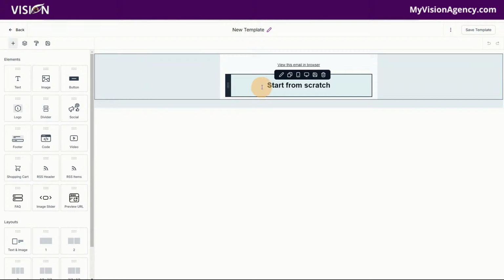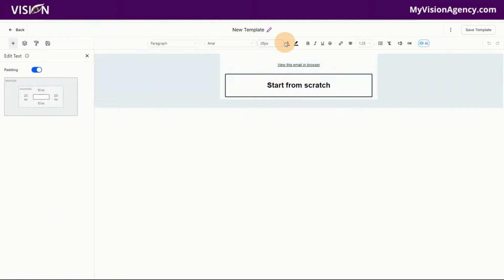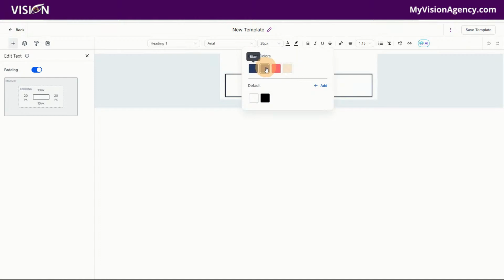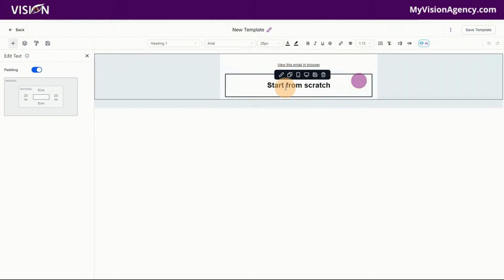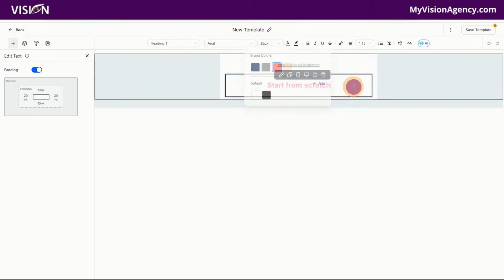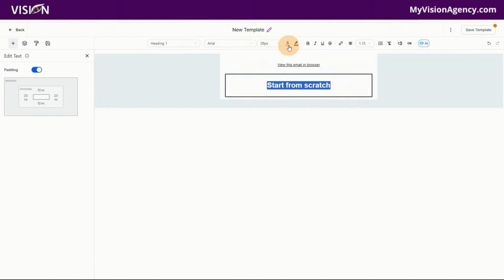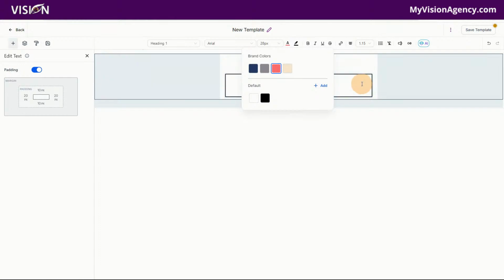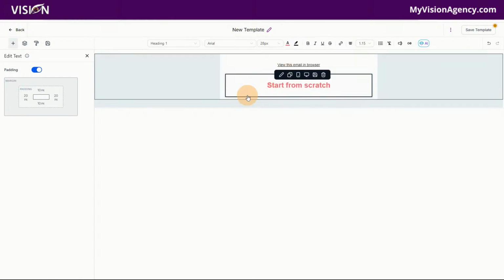And when you see that we have the font here, you'll see if we go up to the colors, now you see that you have our specific brand colors available. It used to just be that you had to paste in the hex code every single time. But now if I wanted this to be pink, I could just highlight here, choose pink. And then now our text is pink. Okay. Now, if we did have another color that we wanted to add, of course, we could do that.